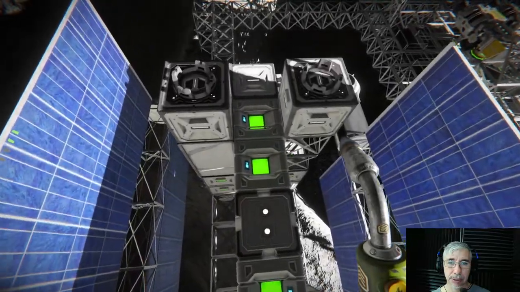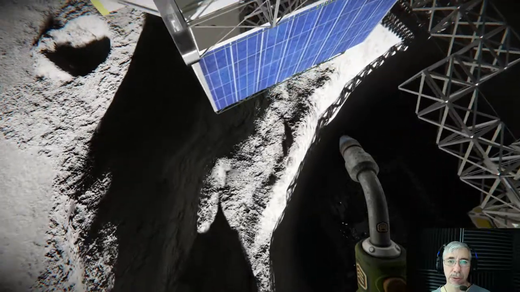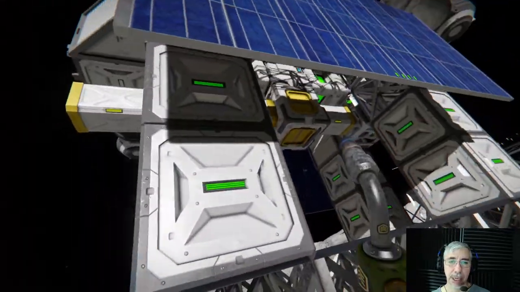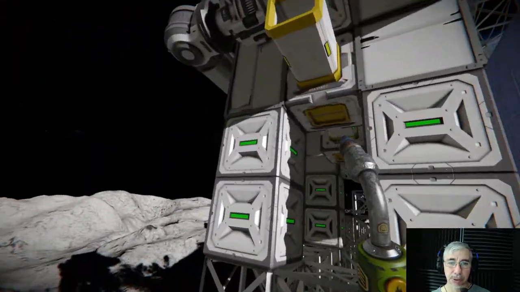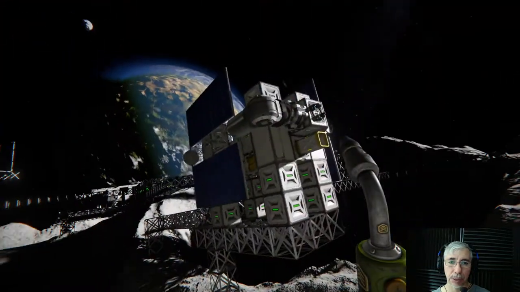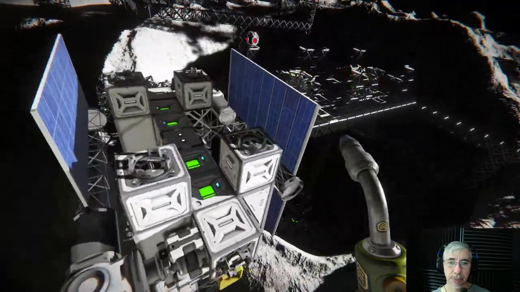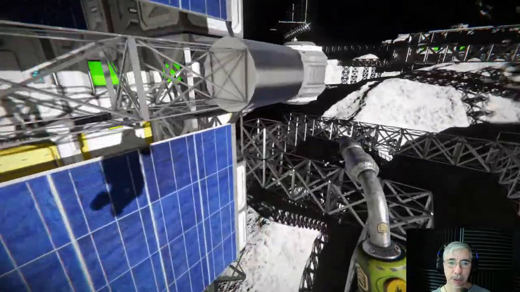And what else? Yes, this module is prepared for stacking. That's why it has these merge blocks down here. It doesn't have these landing gears that you see in the other module.